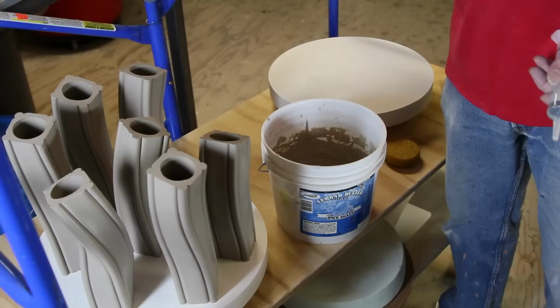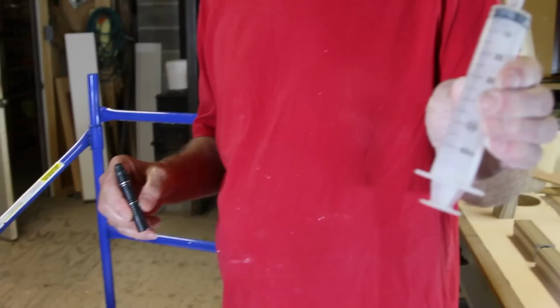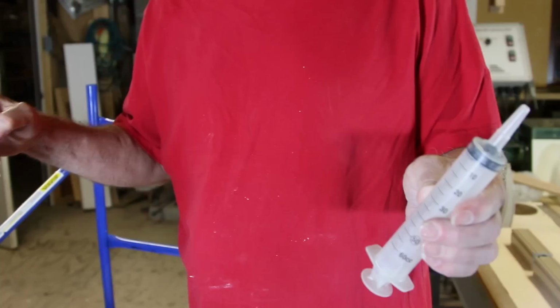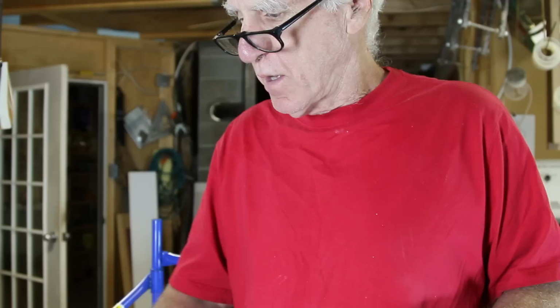All right. So I got to keep a light in my mouth because I got to shine it down the hole because the hole's dark and I can't see the bottom of the hole. You fill the syringe. This is a veterinary syringe. You fill it up and you basically just put a plop of the slip in the bottom, and just as it covers the bottom, you sort of stop. If you get it too thick, it'll crack. If you let these dry too much before you put it in, it'll crack. If the clay is too wet before you put it in, it'll crack.